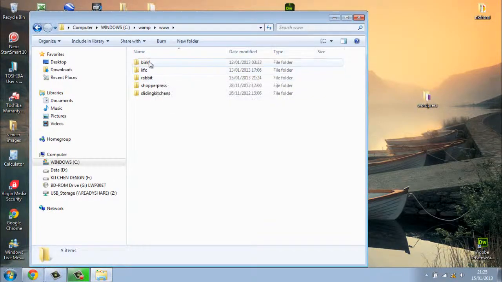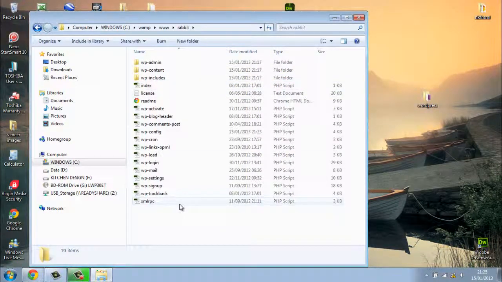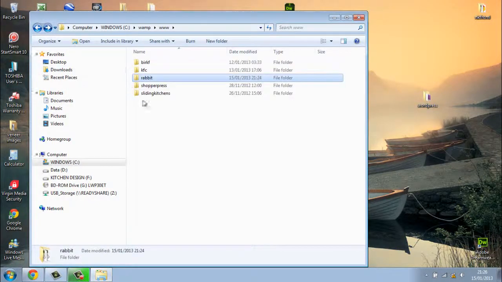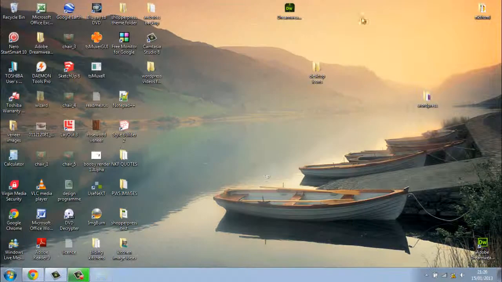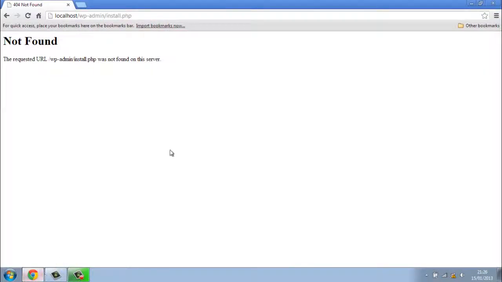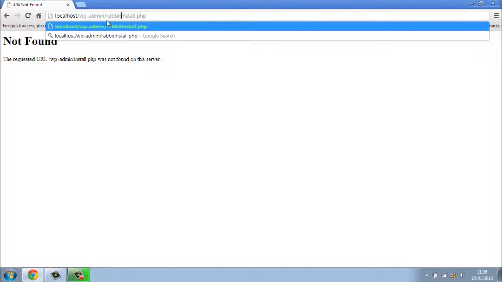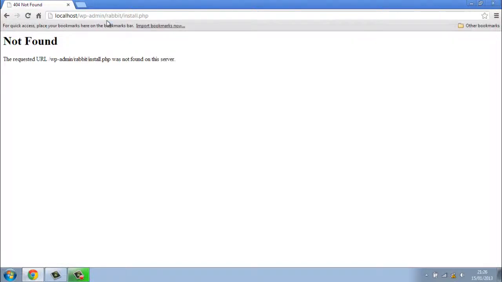If there was nothing else in here except this, then that's the information that we would put in, but we're further down, so it's rabbit. Okay, people do make mistakes like this, so this is why I'm doing it this way. So it's wp-admin/rabbit/install. Press enter.